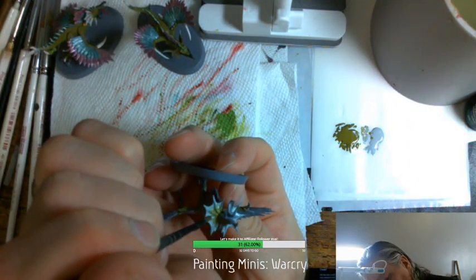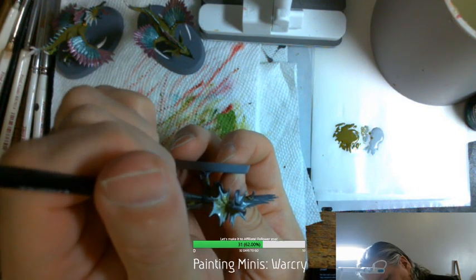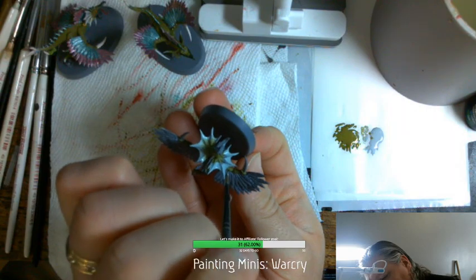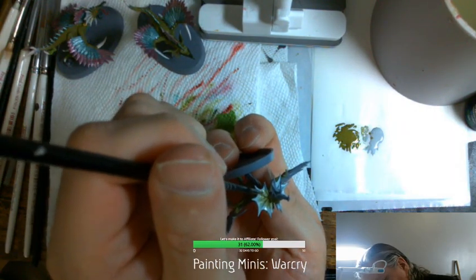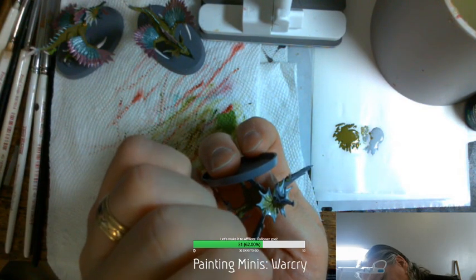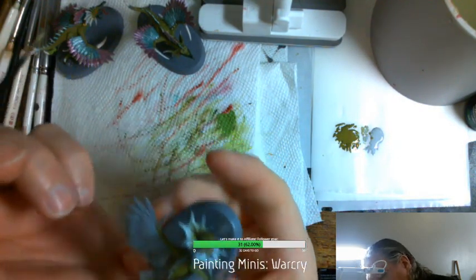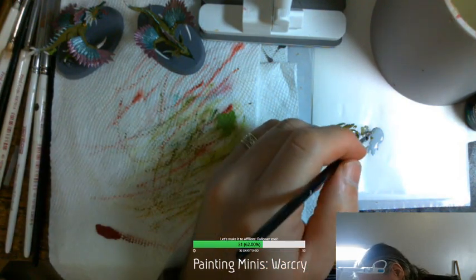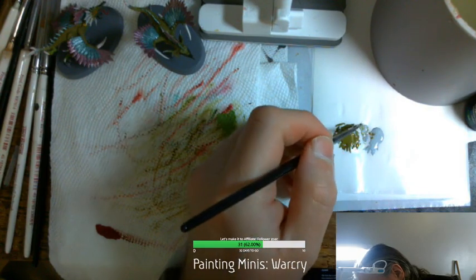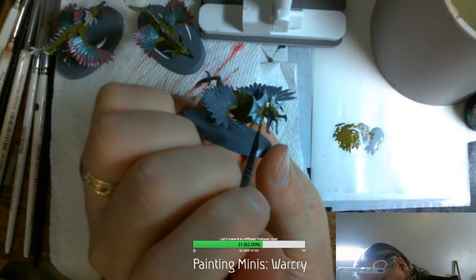This is a nice contrast here. You can see this side where I've done the blending versus this side where it's just the two tones. It's messy, but it's fine. Once I've got a wash on there and have added a little bit more to it, it'll look less chaotic, I think.